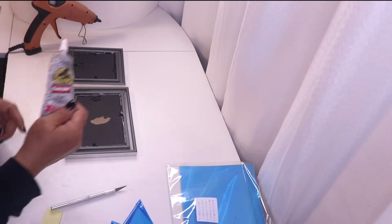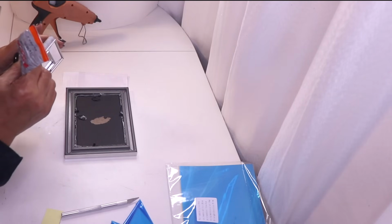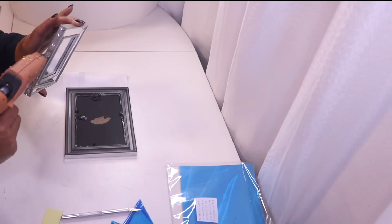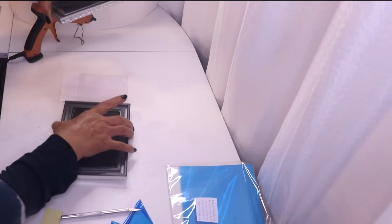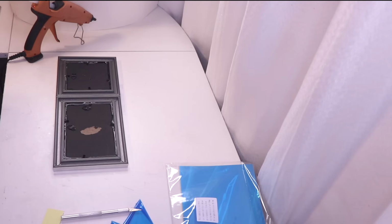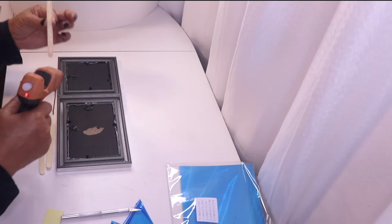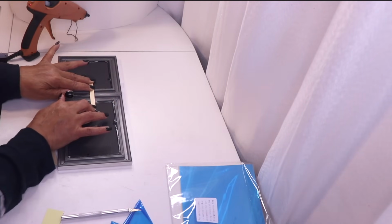So now I'm going to take some of my Gorilla Glue and put some dots right on here. I put in hot glue right between those spaces. Try not to let those glues mix. Press those together. Okay, so now I'm going to take 3 popsicle sticks and glue them on with hot glue. Hold it down until the hot glue sets up.